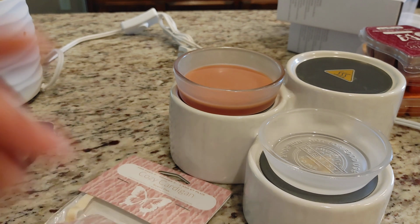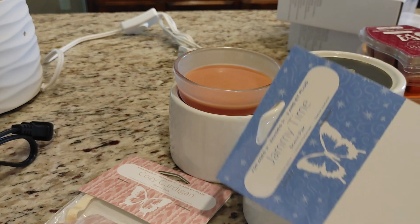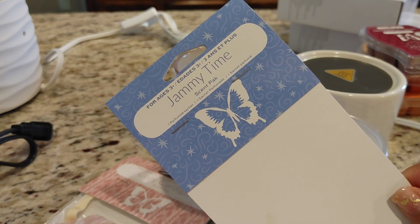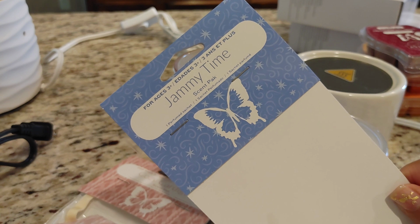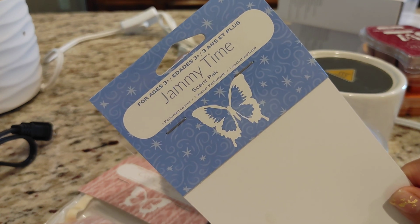It reminds me of, there's a fresher scent that I don't care for as much, and I can't remember what it is, but it reminded me of that. So I'm hoping once it has sat in his closet for a little bit and the beads or whatever start releasing fragrance, that it will smell better. But I'm not that impressed with this scent, and this is one that a lot of people like.